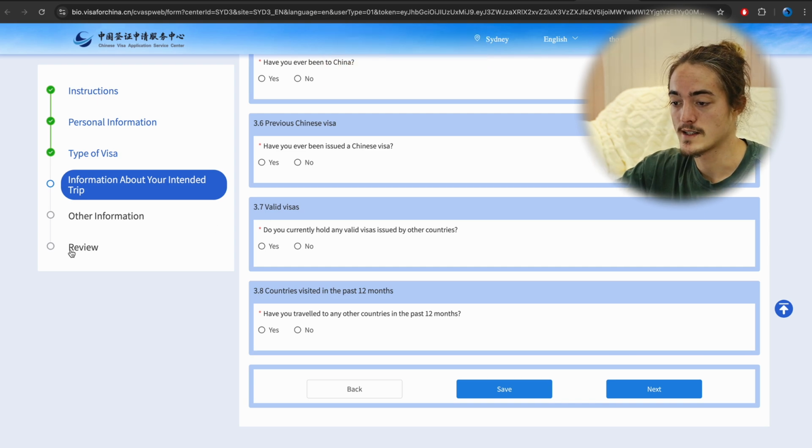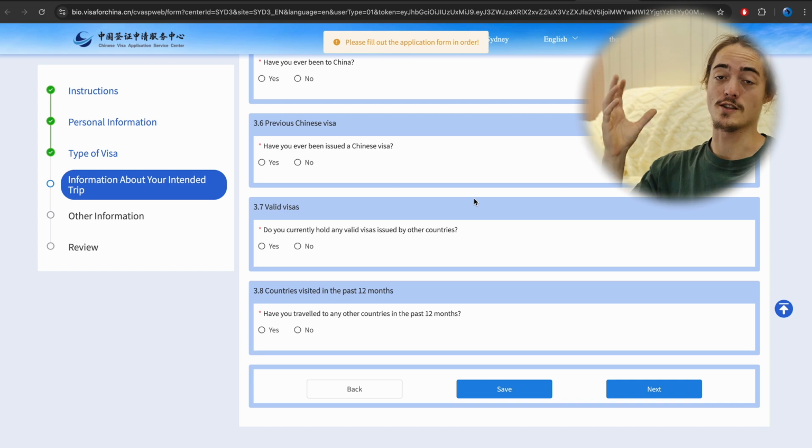And then the last step is you just submit it, which does not mean that you applied for your visa. It just means that this form is ready for you to be printed. And then you can print it, sign it personally at the spots where you have to sign it, and then you go to the visa application center and submit it. And as far as I know, you don't even need to schedule an appointment. You can just walk in anytime and it will be processed very quickly. As I said, when I entered, I was just there for like 10 minutes and it was all done very quickly. 2 days later, I came back to collect my visa. Maybe it's only in Australia that it's so easygoing and laid back. I don't know how it goes in other countries.